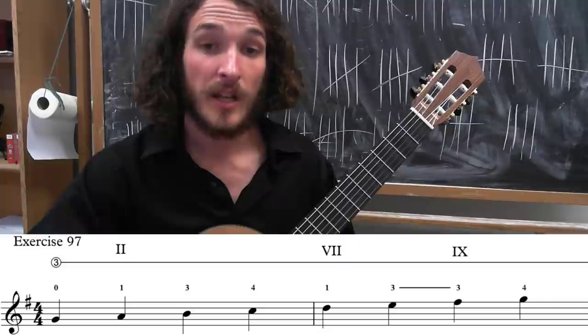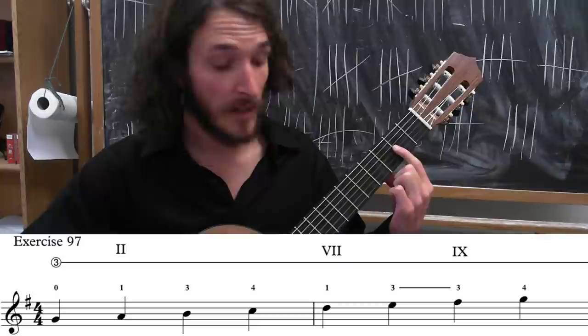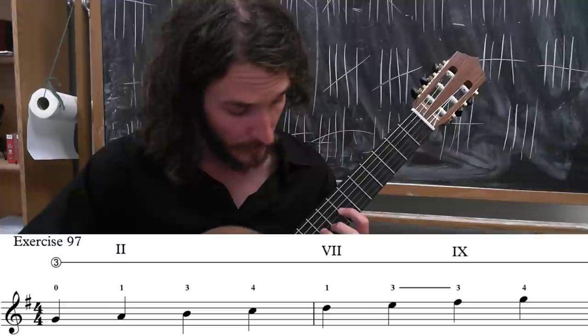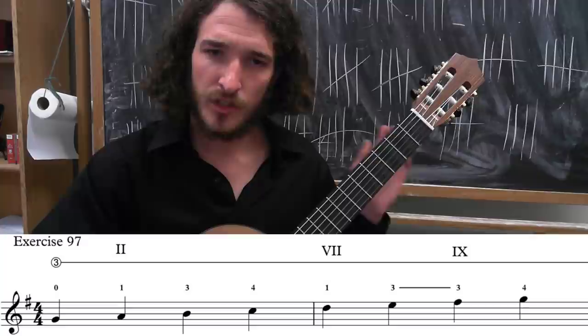Now you'll see the position markings too, those Roman numerals. What that means is that's where your index is aligned. So here we have our index aligned with the second fret, right? And then up here for the D, we have it aligned with the seventh, right? And we get our third finger here. We slide that up, and then here we are in ninth position. So that's how that works. Practice going up and down each string, just naming the notes.